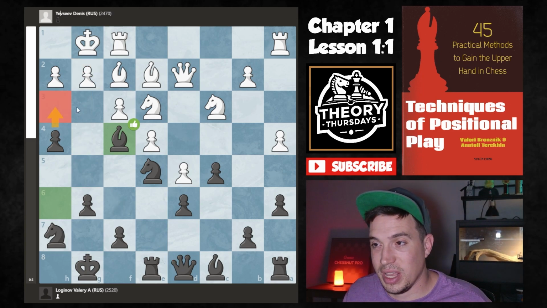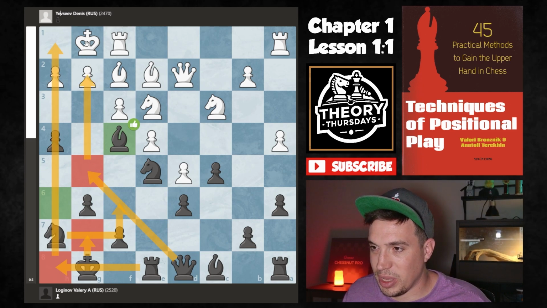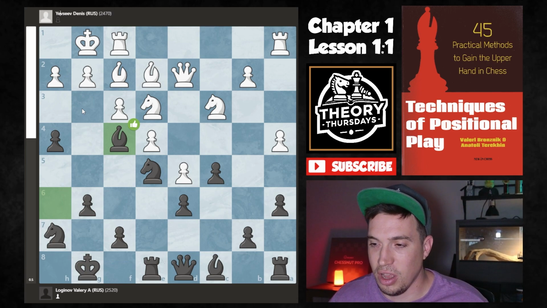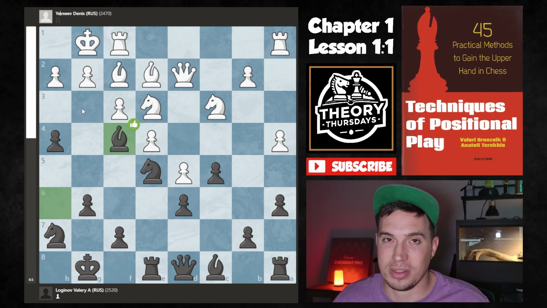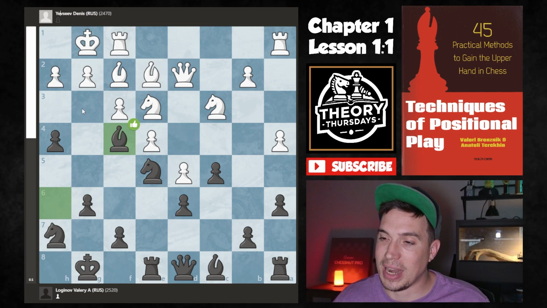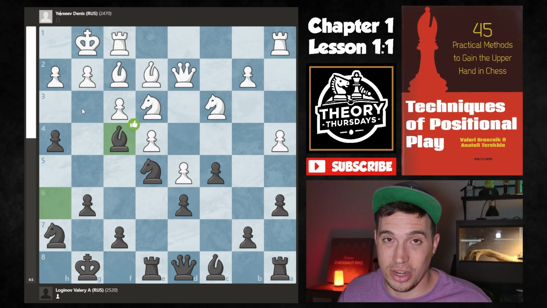We could push h3. We could even move the king up to g7, get the rook over to h8, and maybe the knight can come here after the queen's here, and everything's just going to be attacking this side of the board, and it looks like there's a lot of attacking chances for Loginov. You really want to have attacking chances in chess. You don't play chess just to be passive and have a positional boring game. You wanna get a position where you can attack, and pushing flank pawns is one of the best ways to do that. So I'm just going to end this video here on example 5.